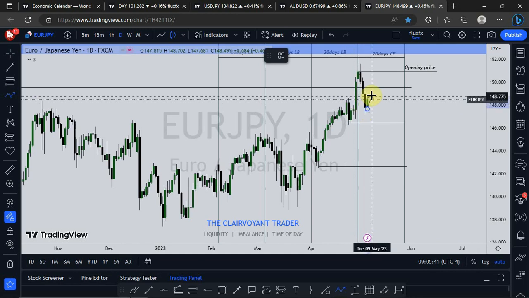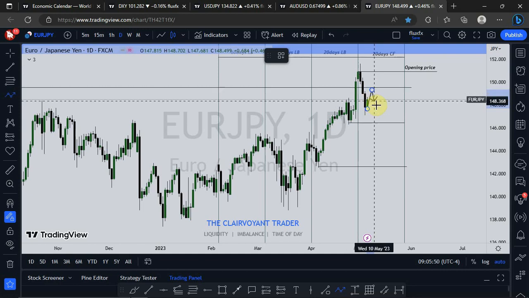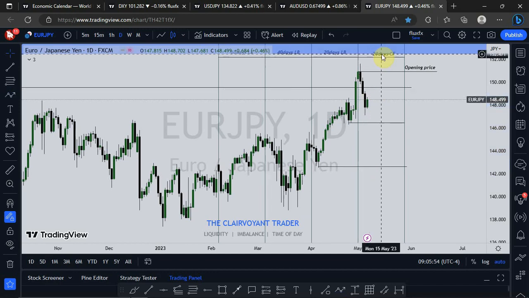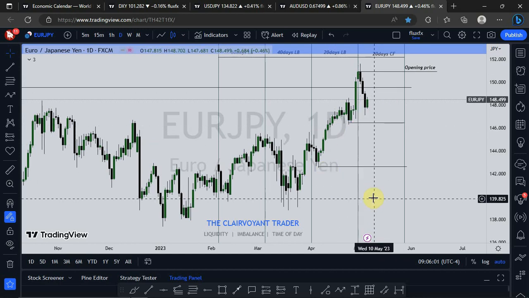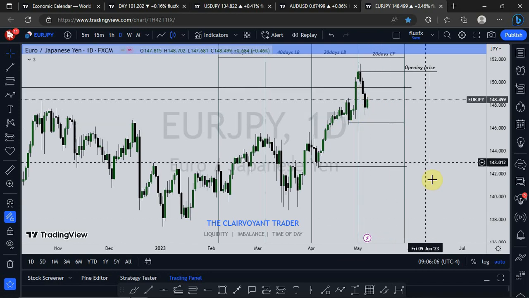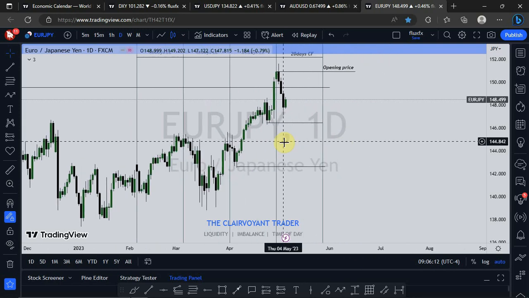Price retracing a little bit, not even getting here at all. You can even retrace a little bit to make a lower swing high, then we see a move to the downside. So at this point, I will expect to see price make a lower swing high. If we are going to see price continue to push to the downside, I expect price to make a lower swing high, then we see a move to the downside. So that is my expectation on EURJPY going into next week.